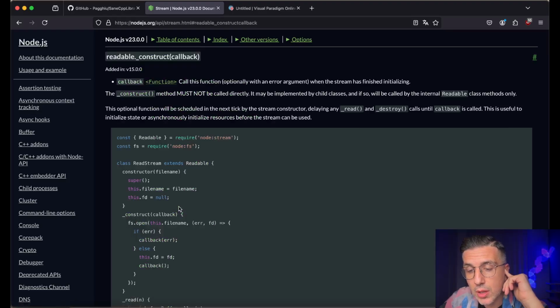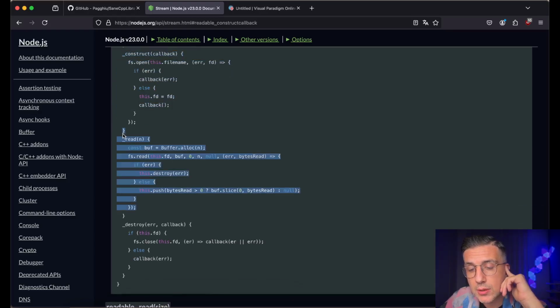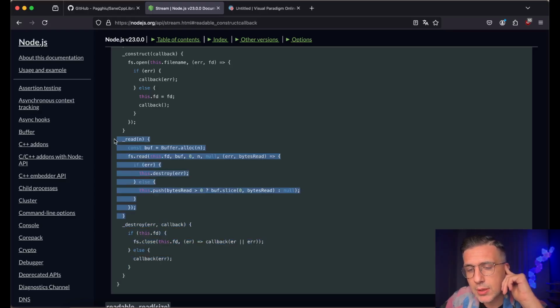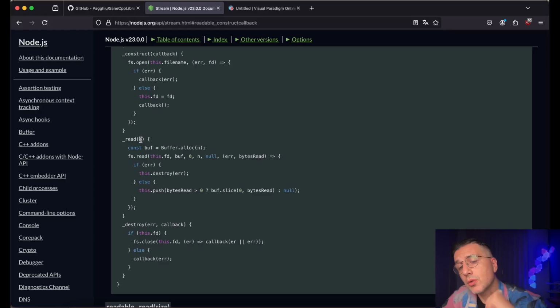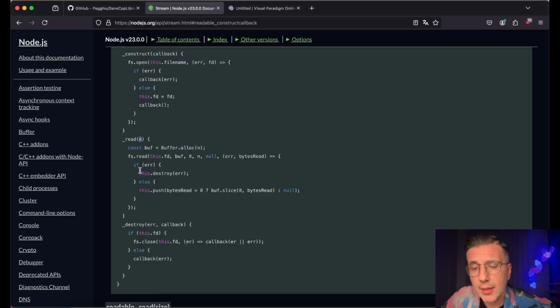You have the construct, you have the read, and you have the _destroy. I'm going to do this a little bit differently, but the main one is really this read, which in Node.js takes the number of bytes you want to be reading. I plan to do things a little bit differently, but for now that's all right. Every time you have data, you need to push it on the stream. When you push null, that's a signal for ending the stream.